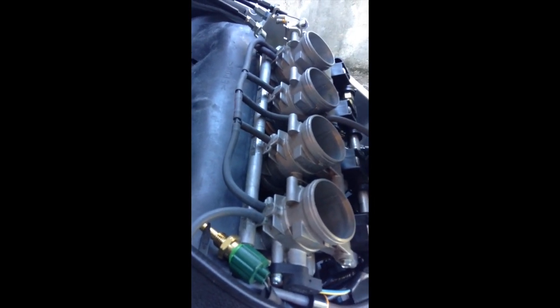That's it. From here, we just reinstall the airbox and connect all hoses and electrical connectors, and then you're done.